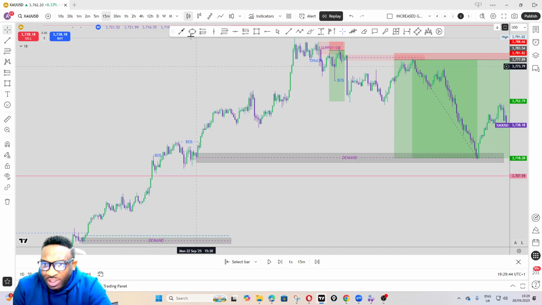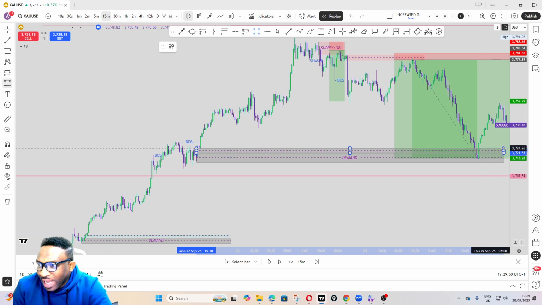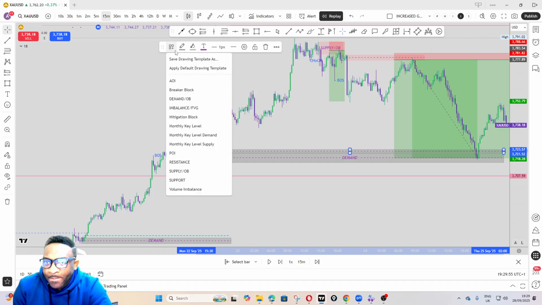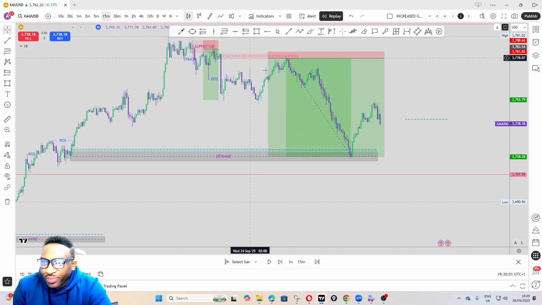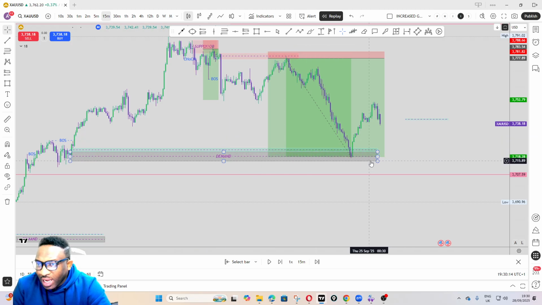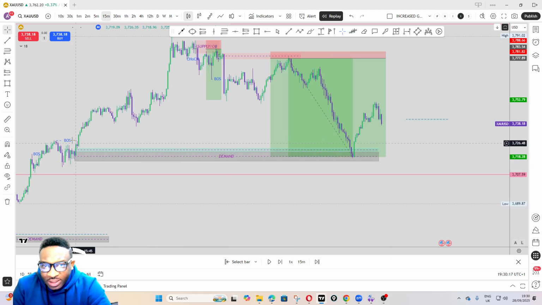And then attached to that demand zone, we can also see this imbalance area, which acts as a magnet to attract price or to draw price to it. So from this point on in our reversal trade, this could be the area to target. This could have been the area to target, or this. So you can see how price, after we had this break of structure, went all the way up and has come back to tap into this particular zone again.